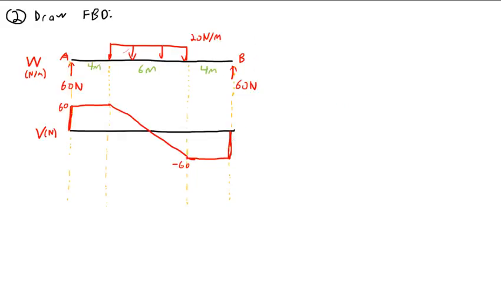So it's 0 even though it's supported by a roller? Well, the roller causes the beam to come back up to 0. Okay. If it were free, it would have stayed at negative 60. No, if this were free, this would not have stayed at negative 60. What would happen? If this is free, then this reaction would have been much larger. And so it would actually be 0 all the way from here across. Okay.